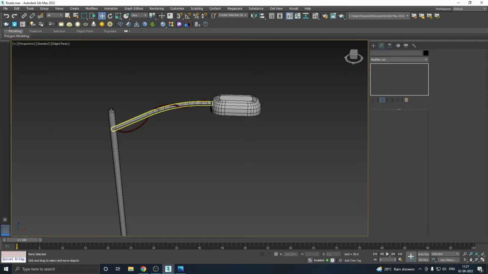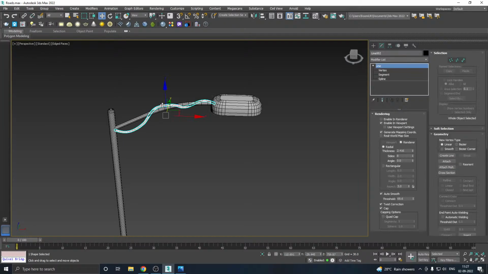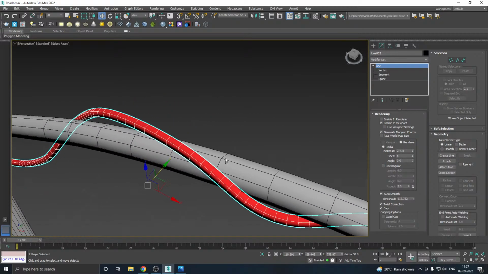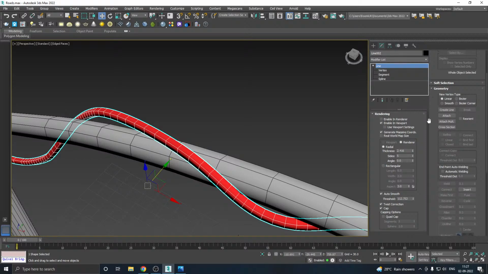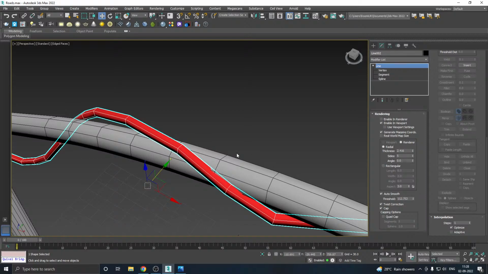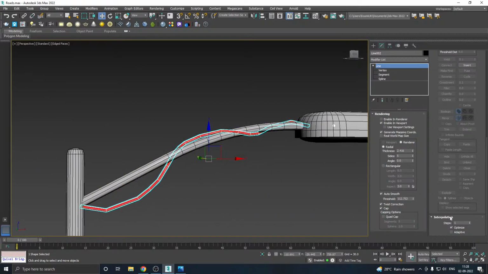Okay, here we will reduce the sides and increase the threshold of the smooth, and we need to reduce the step count. Okay, 8 to 4.